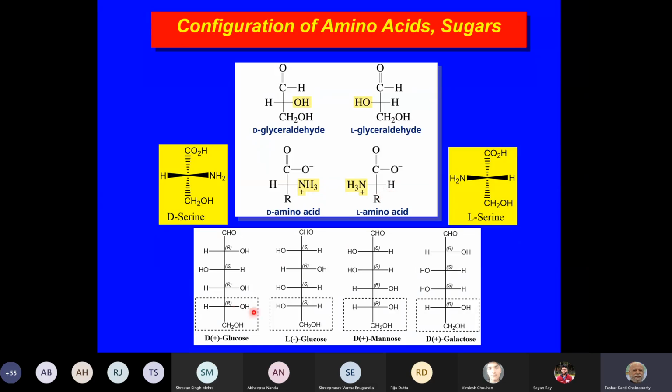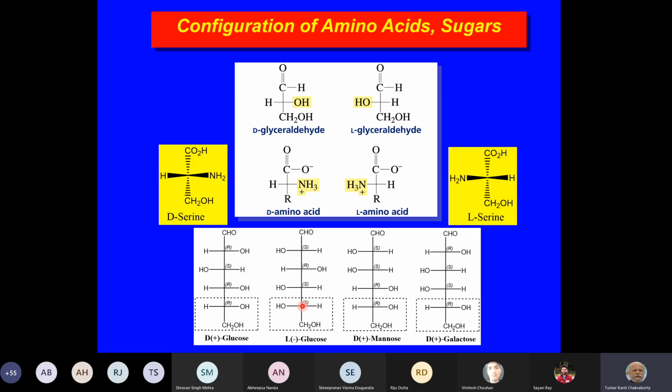And similarly, all the sugars, we call them right-handed sugars, because basically the rotation is positive, and that is why they call them right-handed sugars, D-glucose, and then mannose and galactose and so on. You can see that L minus glucose is a complete mirror image of D plus glucose. So all the chiral centers are different. Just because I have written differently, you can see that the stereochemistries will come out different.